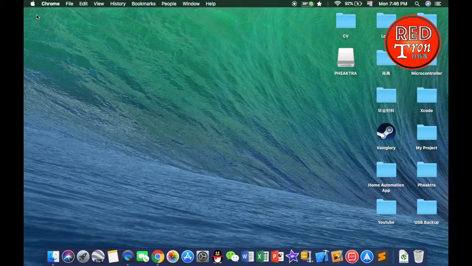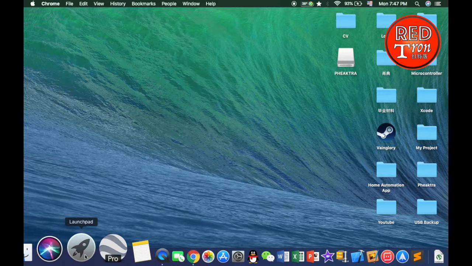MS-DOS FAT32 supports copying and pasting files on both operating systems, but for macOS Journaled, it is not available to copy or paste any file inside your Windows. So now we will do the process to solve such a problem.